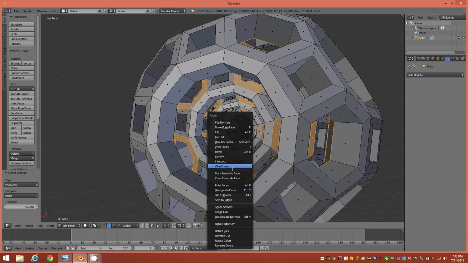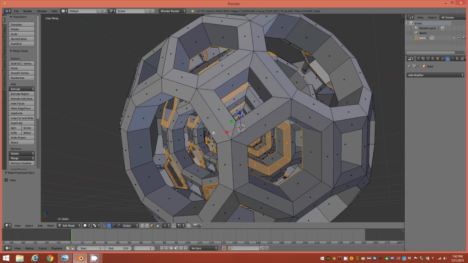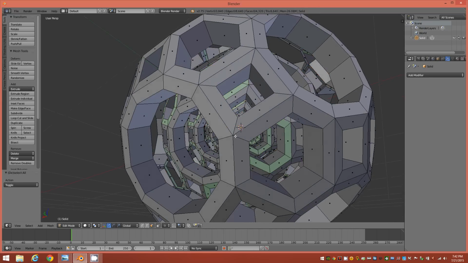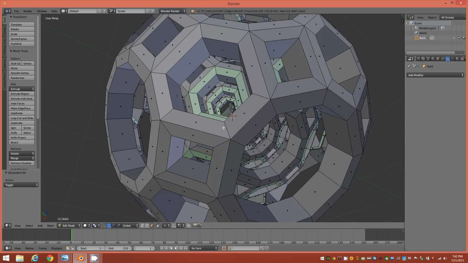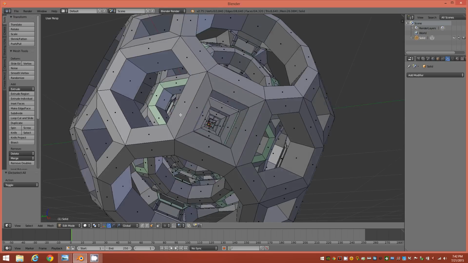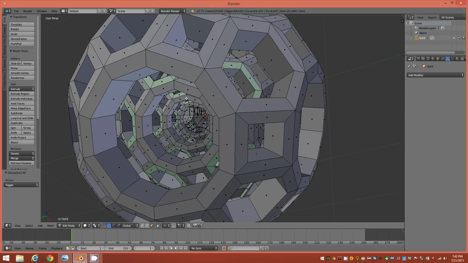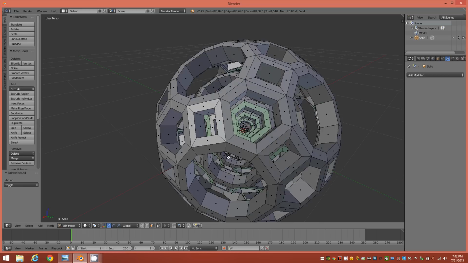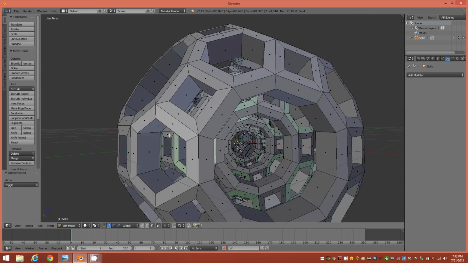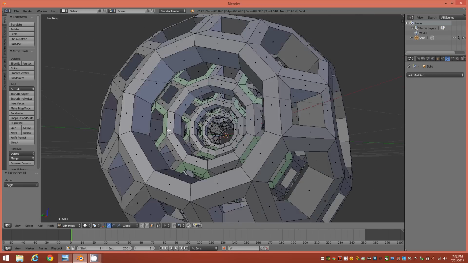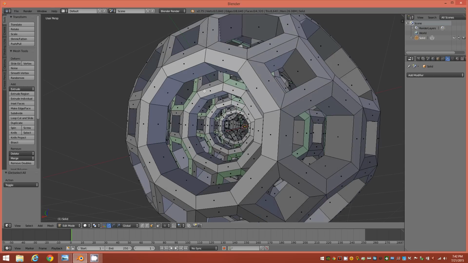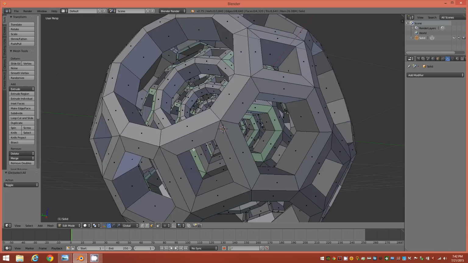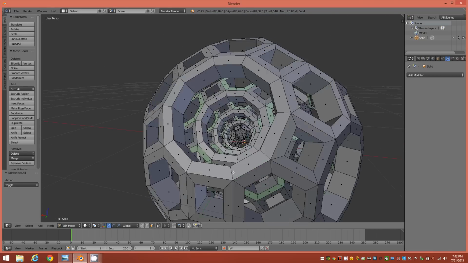While everything is selected, select the Mark Freestyle Face option. Now if I deselect, you'll see that those face sets have been colored in a different shade. Mine are green. I don't know if that depends on your UI scheme, but they will be marked in a different color, and that's how you know it was a successful operation.